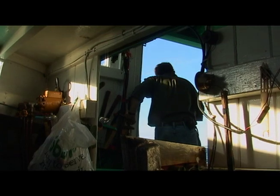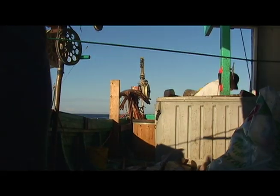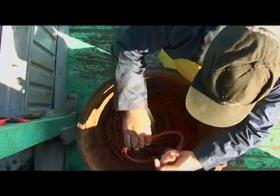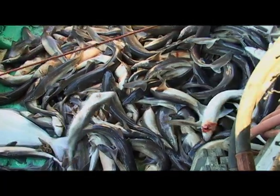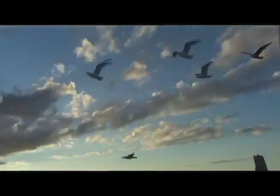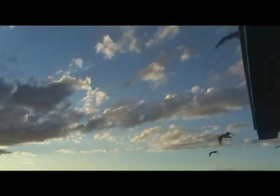To survive in the fishing industry these days, you either get bigger or you go under. So Terry's left handlining behind. He's mortgaged his house, bought new gear, hired a crew, and this year he's chasing dogfish as a longliner. Despite all of that, they're still there. It can bring tears to your eyes some days to see what they have gone through, and they're still coming together talking about sustainable management of the fishery. If it's not a sign of hope for them, it sure is a sign of hope for me.